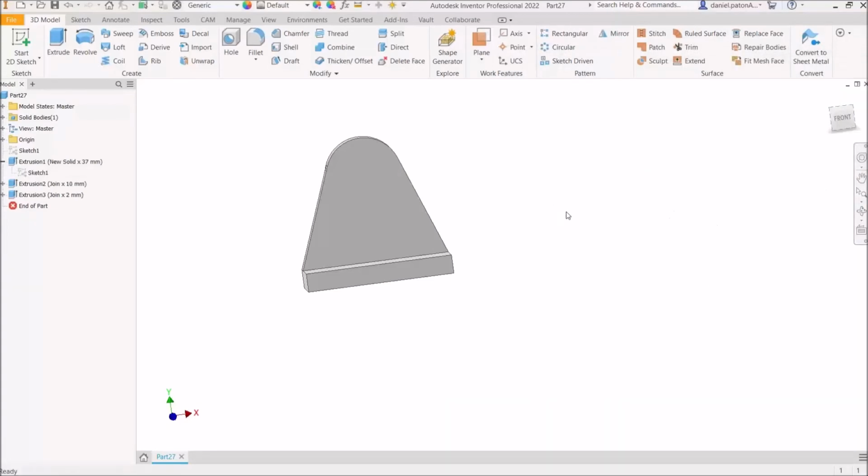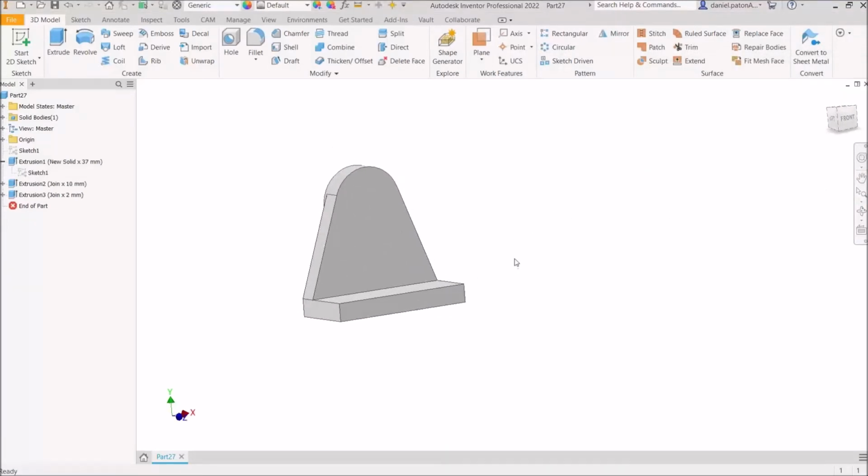Okay, we now need to add in some additional things here. So perhaps I want to add in the hole that goes in over there. To add in that hole, we can either create another sketch and draw in a circle, and we can extrude that circle, because the extrude tool can either be used to add material like we've done so far, or it can be used to remove material, which we haven't done yet.